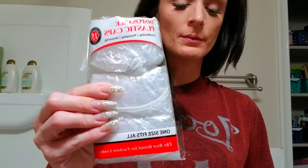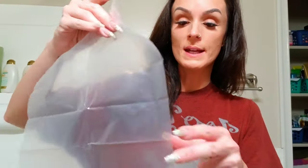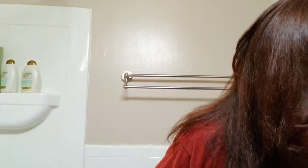Okay, so I got this from CVS. This was like $4. It comes in a package of 15 different plastic shower caps. I have that because the one they give you is like a sheet, and for whatever reason it's not even opening on any of the sides, so I don't know how they want you to do this. That doesn't make any sense. So the one they give you is bogus, so I'm glad I got my own.